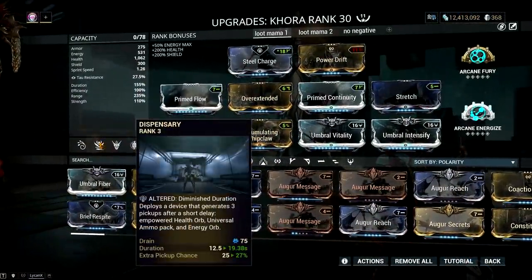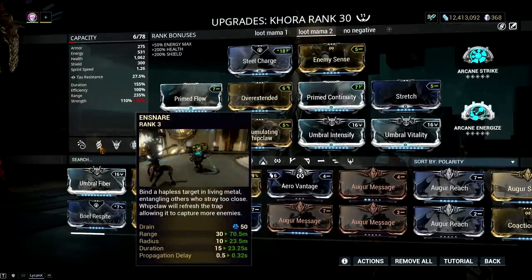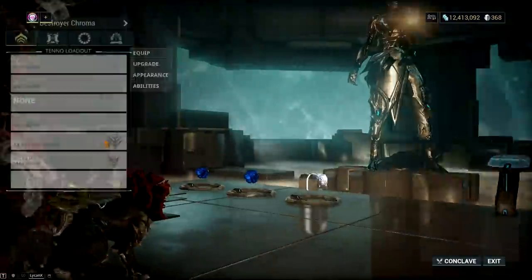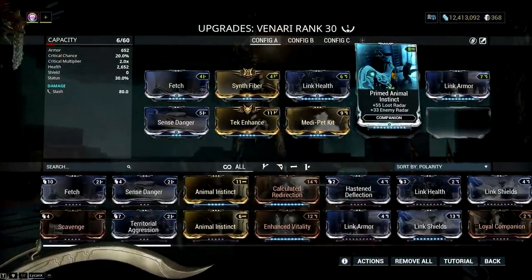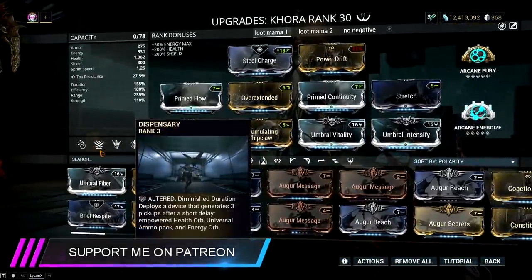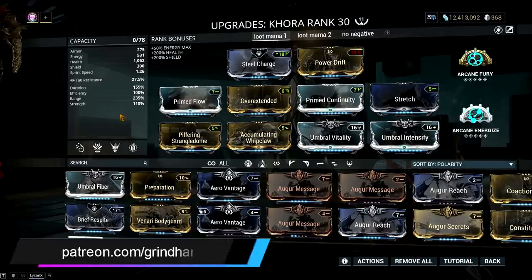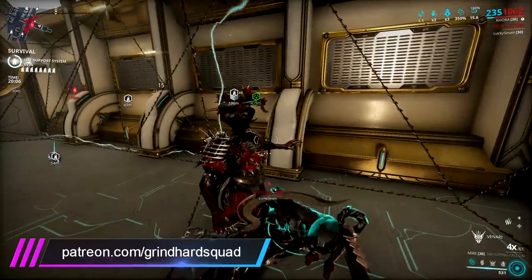At first, I was hesitant since I can't find anything to replace in Cora's abilities. But then, I'm not using Ensnare for this looting setup, so I decided to replace it with dispensary. Venari is a little useful, because it's a free and reliable source for primed animal instinct, which helps you a lot in terms of enemy pathing in survival missions. With dispensary, I have a sure way of acquiring energy without needing to go out of my camping spot to get those energy orbs. However, this is just a personal preference though. With or without dispensary, Cora is the best for farming resources right now in the Heart of Deimos update.